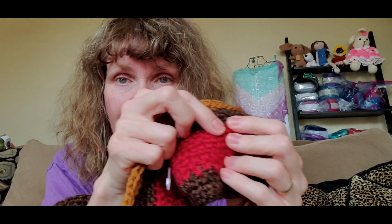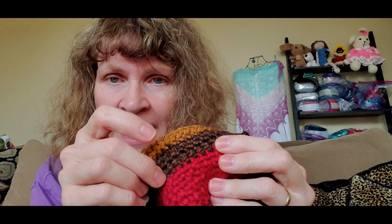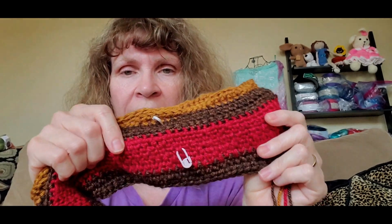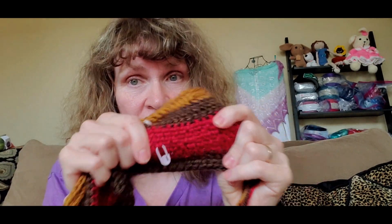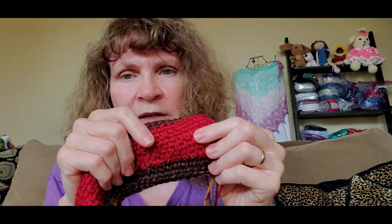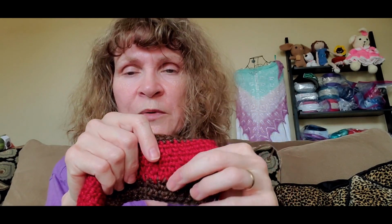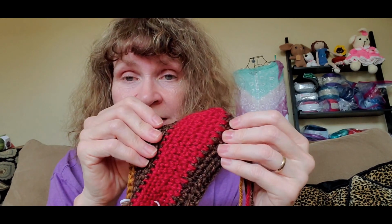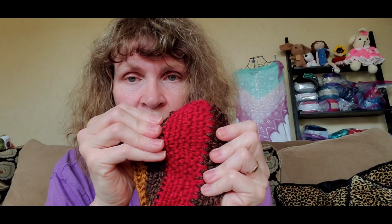There's an A when you are going into the stitch, and you have to kind of punch your way through the stitch to get through. I guess I'm kind of a tight crocheter, which I didn't think I was, but I guess I am. You're only supposed to do 4 rows, but we added an additional 4 rows since this was a single crochet section. So that's my clue 1.